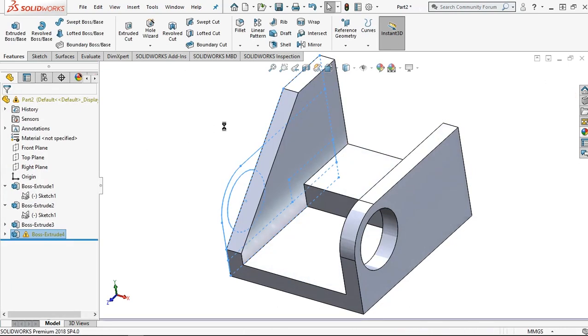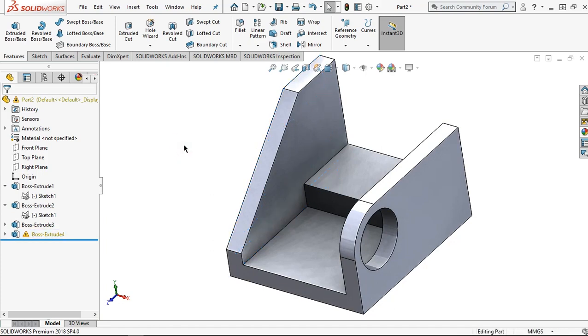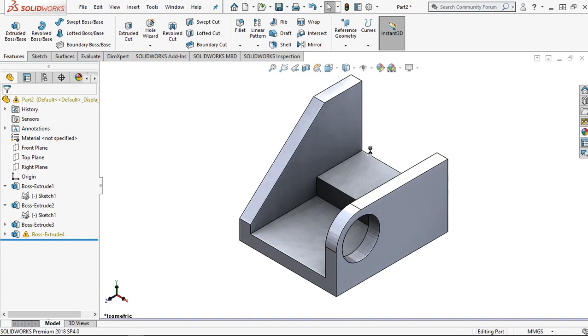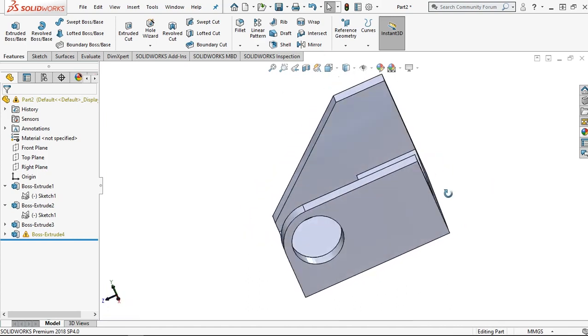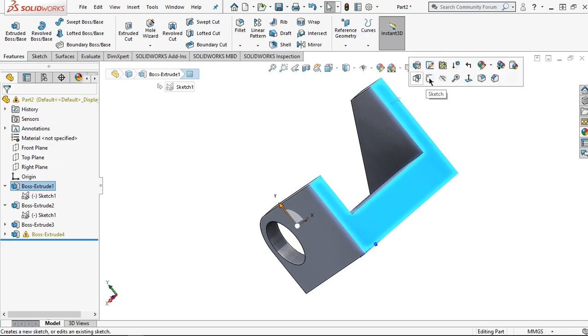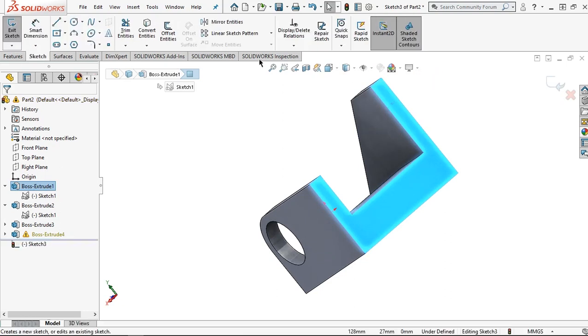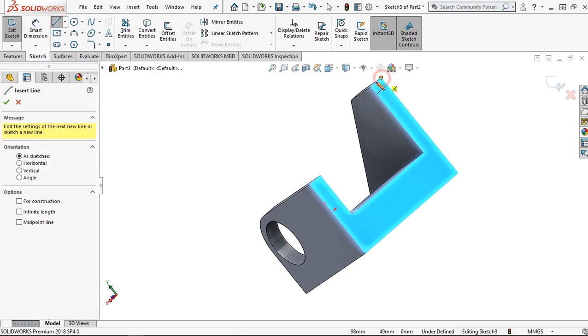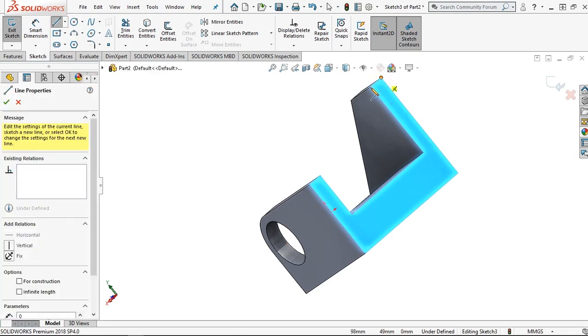Okay. For the next step, you can click Ctrl 7 to change the isometric view and then click this surface, click a sketch and click a line that connects from this point.